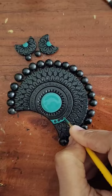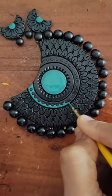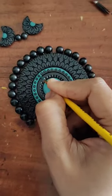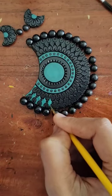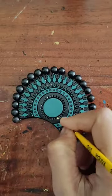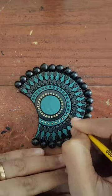I use acrylic paints on fired pieces. The consistency of the paint — the water to paint ratio — really matters. If the paint is too thick, it might not spread evenly and you'll end up with paintbrush marks all over the pendant. If your paint is too runny or heavily diluted, the paint would go all over the place, resulting in poor coverage. The best thing is to add water to paint drop by drop and test it on your piece before you mix a whole lot, which can result in wastage.